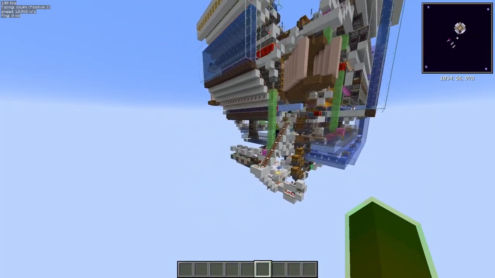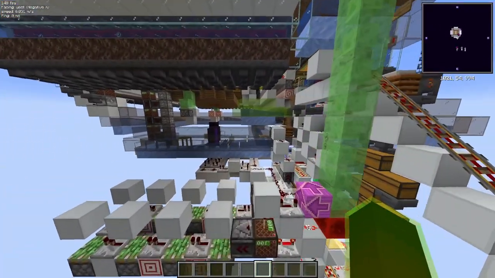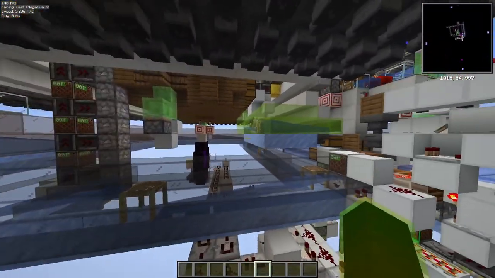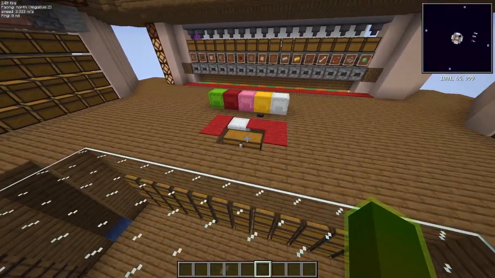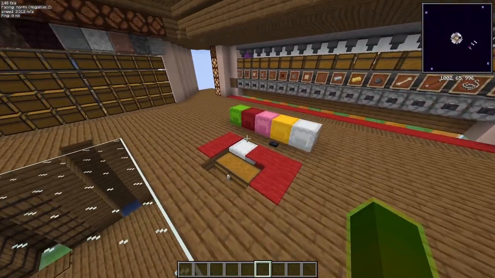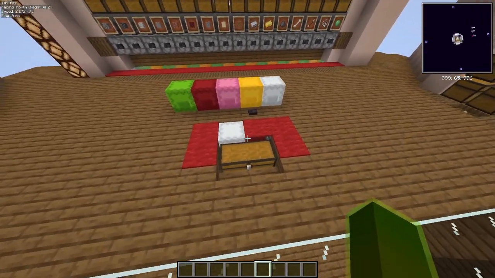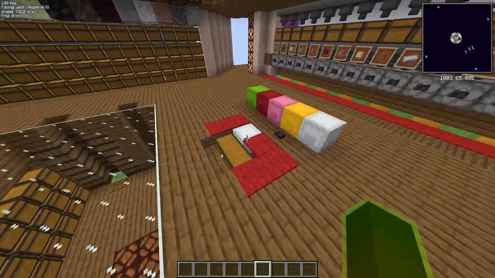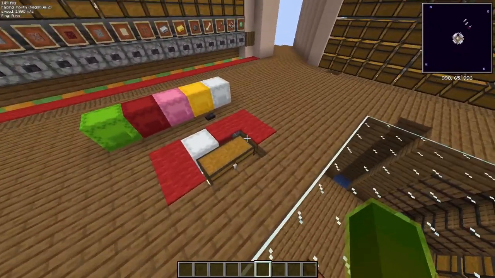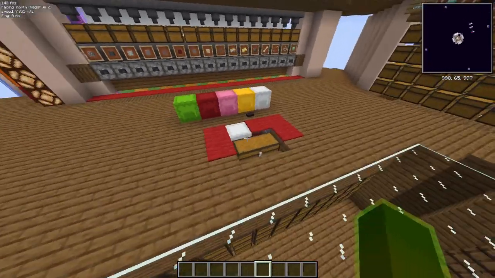Okay, so the last thing to talk about are all the pipes and item transportation. We will start at the input here. I won't show you how to build this block by block, because it's not an ideal system. It's very flexible, but I will talk about every component, and you can implement it as you like.